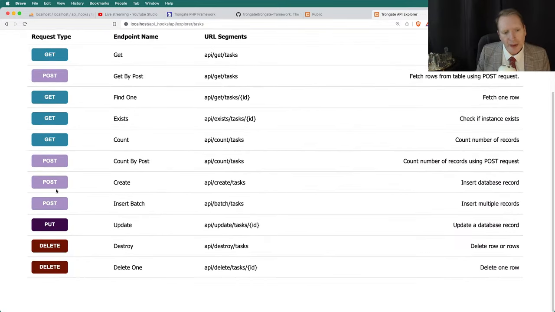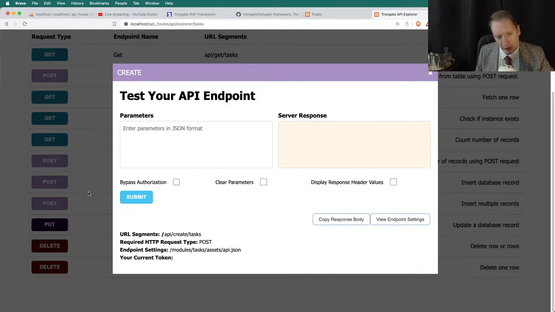Now, I'm going to assume that you know how to submit requests to the endpoints using JavaScript, for example. If you don't know how to do that, I'll leave a link in the description that takes you back to the previous tutorial. That being said, let's bring this one to life. You can see that we've got this title and we've got finished. For the title, I'm just going to say, here we go. And for finished, I'm going to say one. So let's submit this task record.